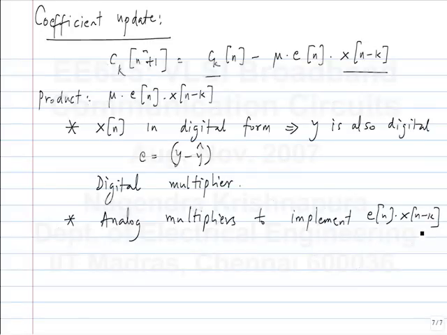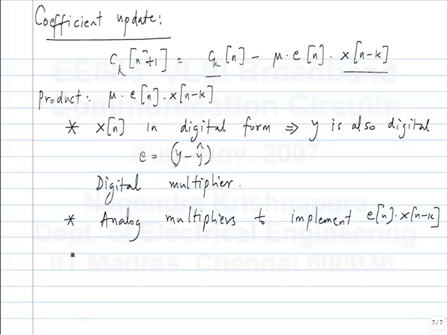What is the resolution required in the A to D? That is, let's say I have an analog equalizer, and I have X, which is analog, and I have E, which is also analog. Now I want to convert it to digital and implement this algorithm digitally. What might be the resolution required? This is a very vague question. You can't give a quantitative answer, but it turns out that you can use 1-bit resolution.